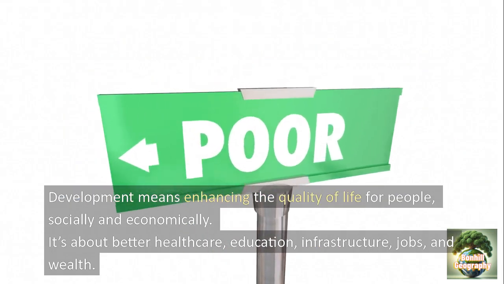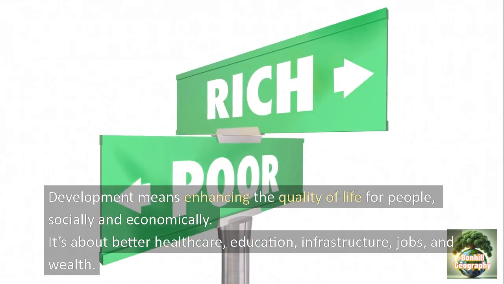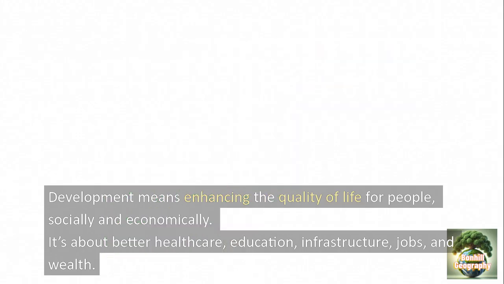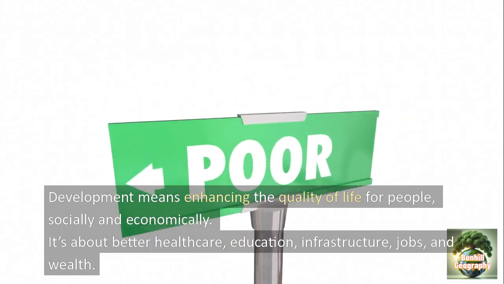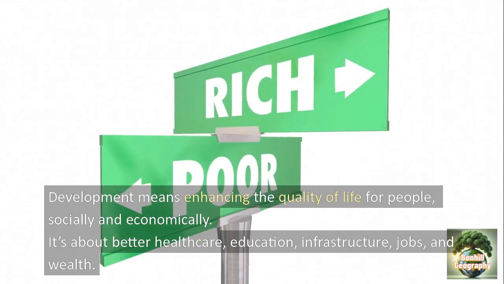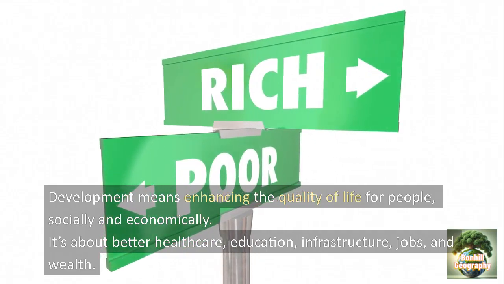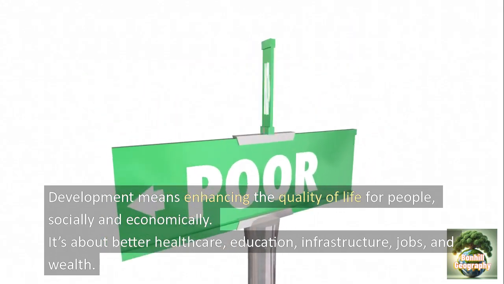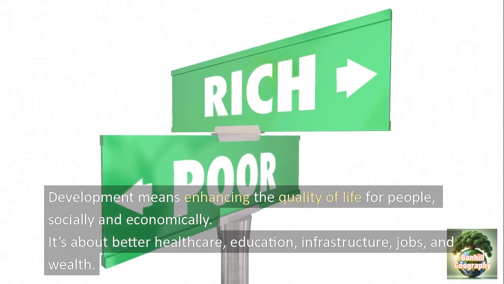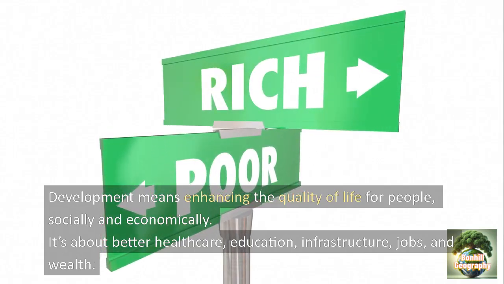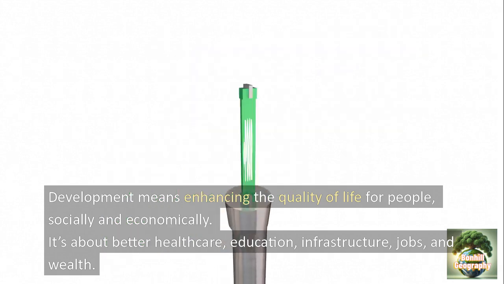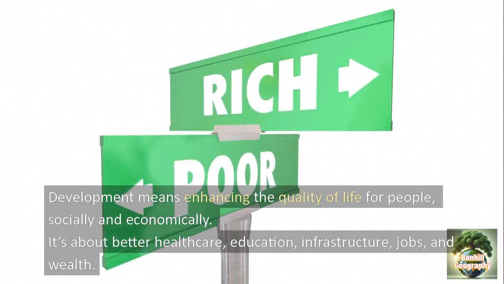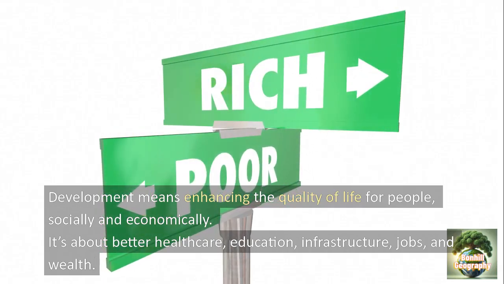Now, as a reminder, development means enhancing the quality of life for people, both socially and economically. It's all about better healthcare, education, infrastructure, jobs and wealth. Let's just quickly break up those words. Healthcare obviously is relating to life expectancy. Education will be relating to the amount of access to tertiary and quaternary types of employment, rather than just primary and secondary. Infrastructure is our connection to essential services, whether this be electricity, water, gas, or even transport connections. Arguably, that now includes more access to things like Wi-Fi.